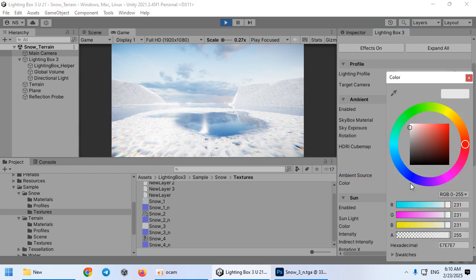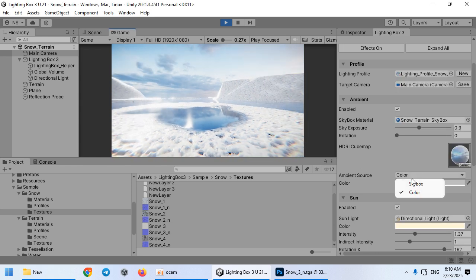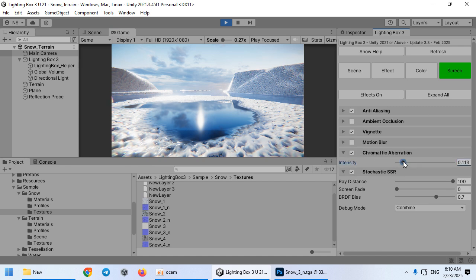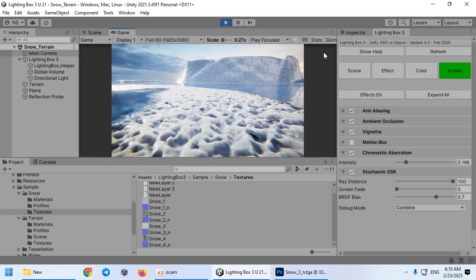Also, you can use a color as a sky color. Nice. Ambient occlusion is useful for tessellation parts.